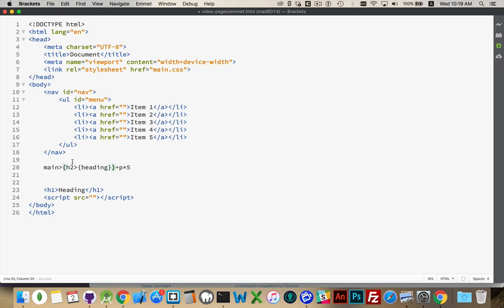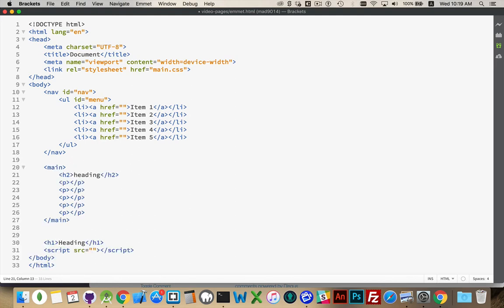So we're saying, okay, this is inside the H2, but this whole bracket, the plus sign, these paragraphs are siblings to this whole collection. So the P is actually going to be the sibling to that H2. There we go. So I've got my main, my H2, and then the paragraphs are siblings of the H2.